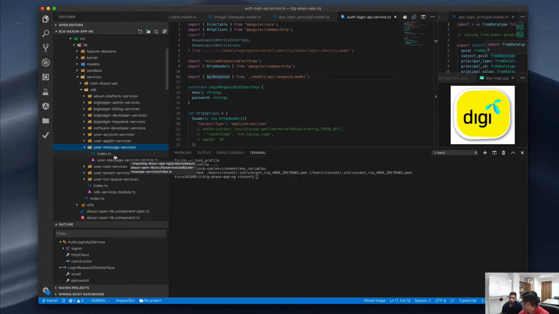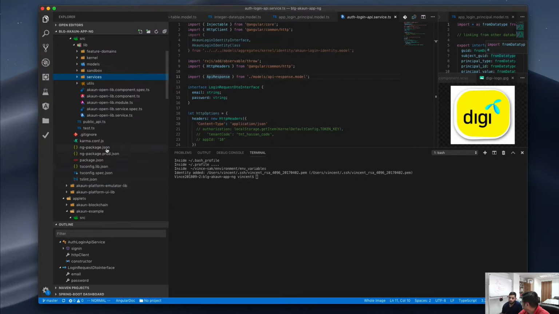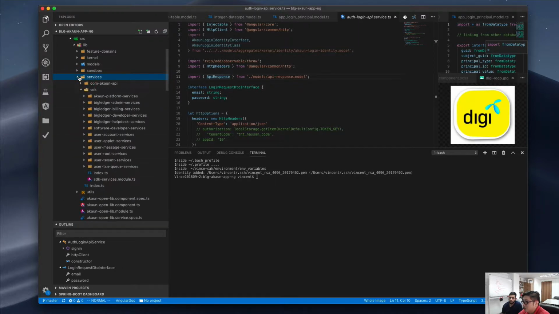So in the future, all the other programmers who create the applet can just call the services from here to activate the service, because calling a service is actually quite straightforward when I use the services.